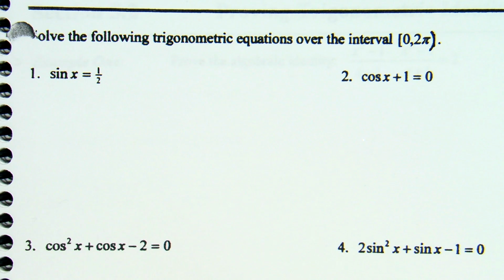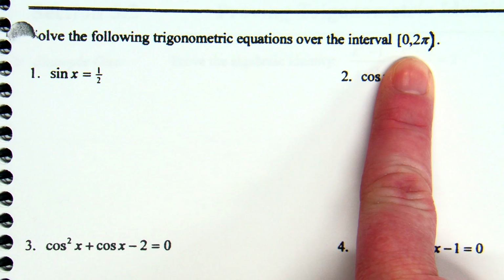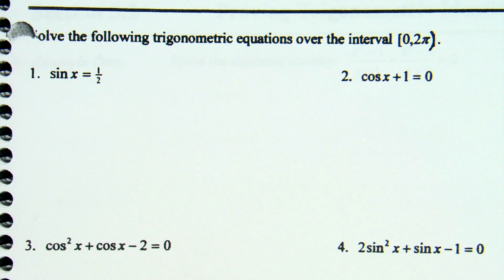We don't want to add 360 degrees, yeah. Okay, but if we add 360 degrees or 2 pi, that's going to take us past our interval of 0 to 2 pi. Okay, so we only want angles that can be found in the first time around the circle.